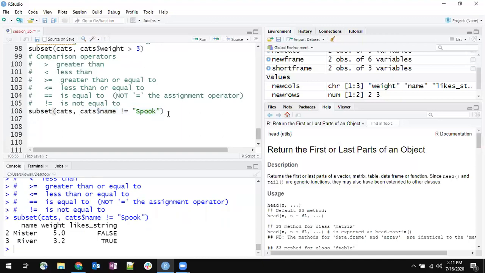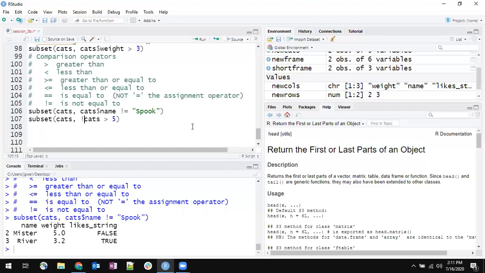The one other thing I'm going to say here is that occasionally it's useful to simply negate one of these. Now, honestly, most of the time you don't need to because you already have an opposite. The opposite of greater than is less than or equal to. The opposite of greater than or equal to is less than. The opposite of is equal to is not equal to, etc. So usually the operators themselves are all you need. But sometimes it's a little clearer if you just say, I want the opposite of this expression. And to do that, you can simply preface the entire thing with an exclamation point.